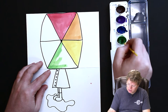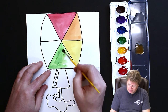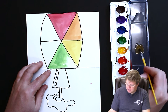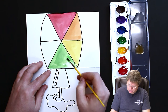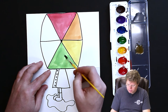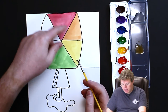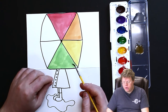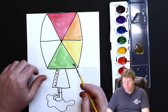Water, color, paint. Paint real nice and neat and careful. Try to stay inside the lines. Water, color, paint. And try not to put too much paint on your paper. You don't want big puddles, right? Notice how my paint is all kind of soaking into the paper. I don't want to leave big puddles of water floating on top of the paper. Those are going to make a big mess.